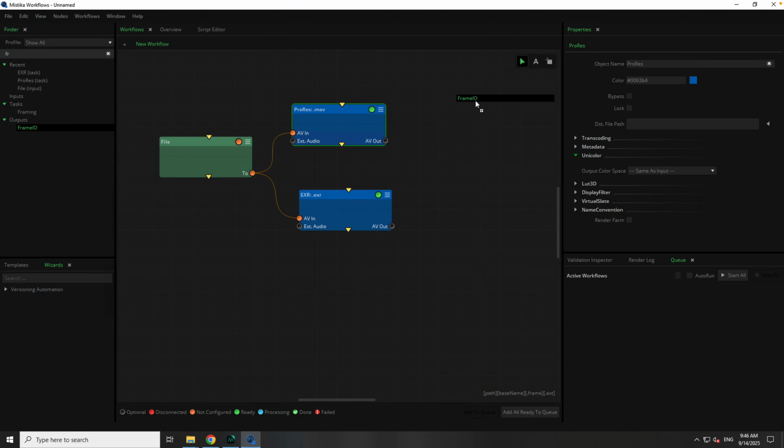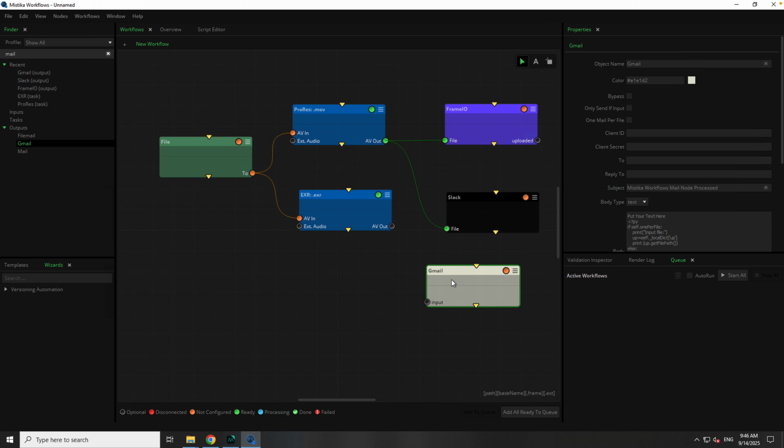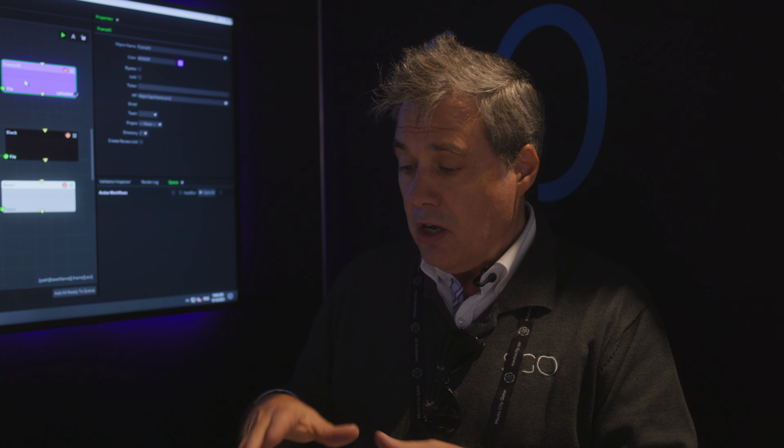And then once I have that, I can send the output to Frame.io, so I could get the ProRes file and upload it to Frame.io, or I could just send a Slack notification message, or I want to send an email to the customer, so I can get, for example, a Gmail account and send an email to the customer saying, okay, we have uploaded the file to Frame.io. We also have error management, so you can do specific things when a file fails. So pretty much the idea is very simple. You get your boxes, put your boxes in the scene, and connect your tasks and leave it automatically.